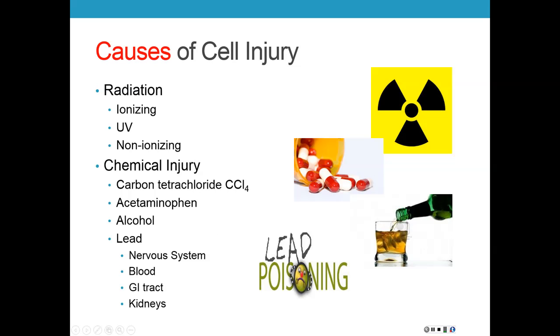Alcohol, I think you're probably all familiar with the kind of damage that can come from alcohol, but let me point out that alcohol can damage the liver, which you may already know leads to fatty liver disease, leads to free radical release. It can damage the GI tract. It's associated with carcinomas or cancers of the esophagus, the pharynx, and the oral cavity. It can cause pancreatitis and gastritis, so it's damaging to the whole of the GI tract. It causes brain damage, and not just while you're intoxicated, but prolonged use actually leads to degenerative brain disease.